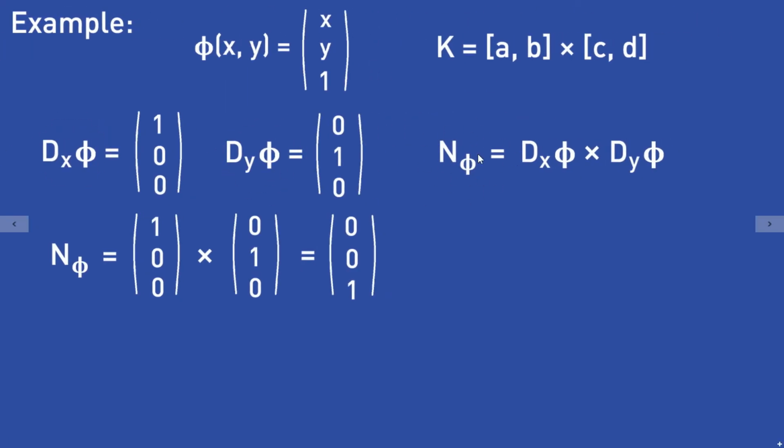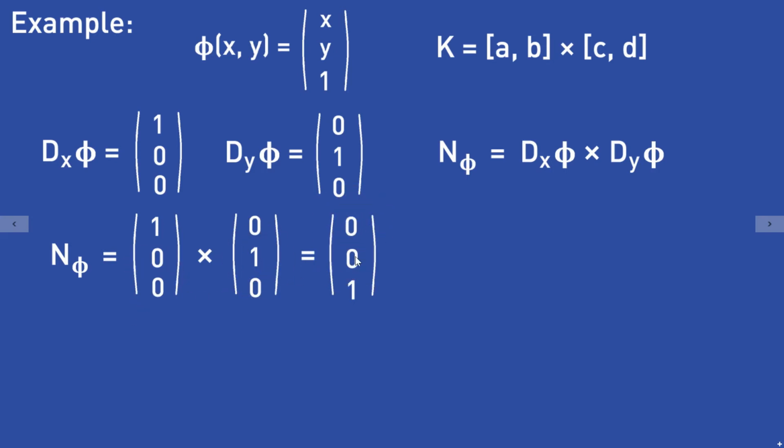What we get then is the normal vector n phi. So the normal vector n phi is this cross product here. So we have to calculate the cross product of this vector and that vector, which we have done here. To explain this result, for the first entry of the cross product vector, we have to ignore the first line here, and then we have to calculate 0 times 0 minus 0 times 1, which is 0.